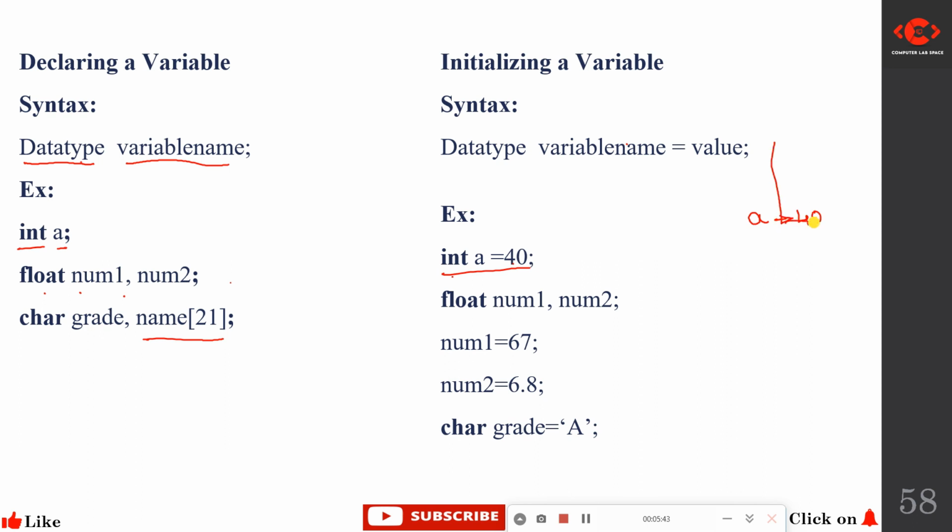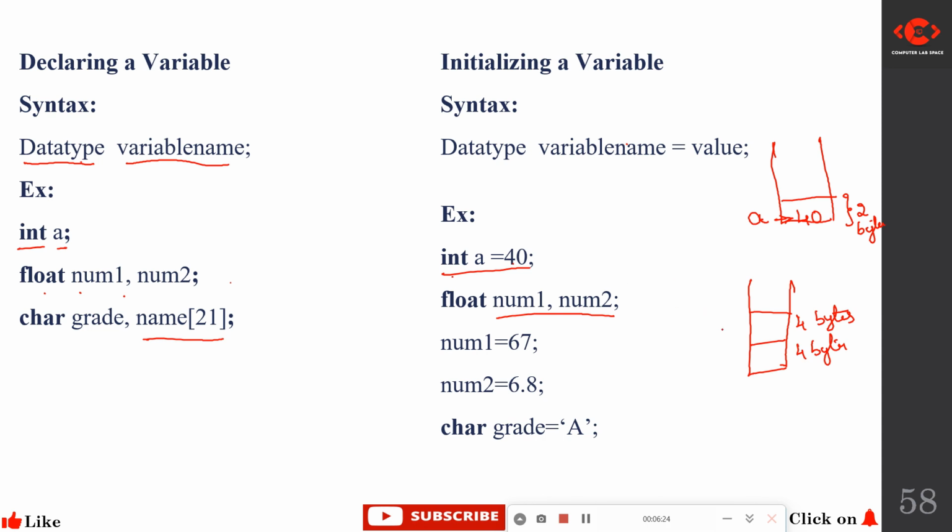The memory location, the variable a is going to have the value 40. So this is a variable which is having a data type int, that means 2 bytes of memory is going to be allocated for this variable a. Okay. Then float. For example, if I take float, we already know 4 bytes of memory is going to be allocated. So this is 4 bytes of memory, and since we have allocated here 2 variables, 4 plus 4, total 8 bytes of memory is going to be allocated when you declare like this.